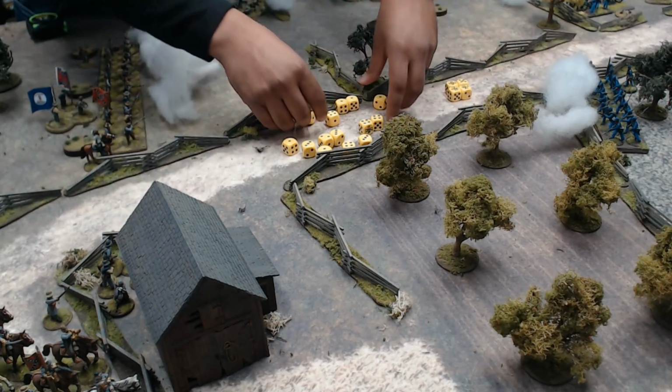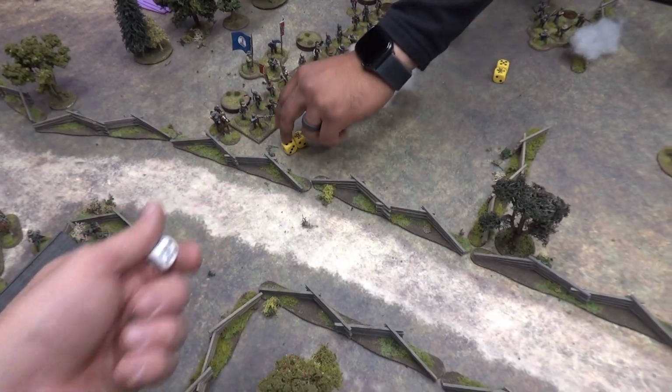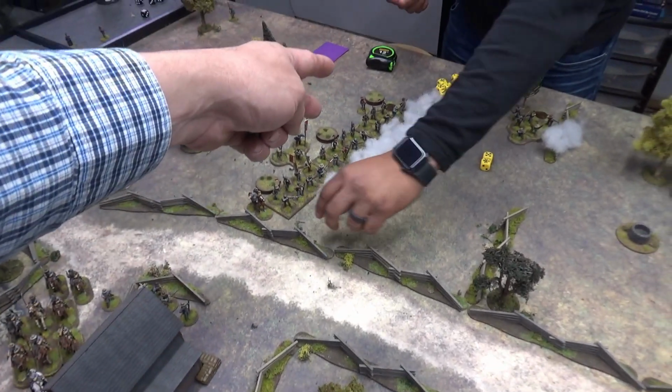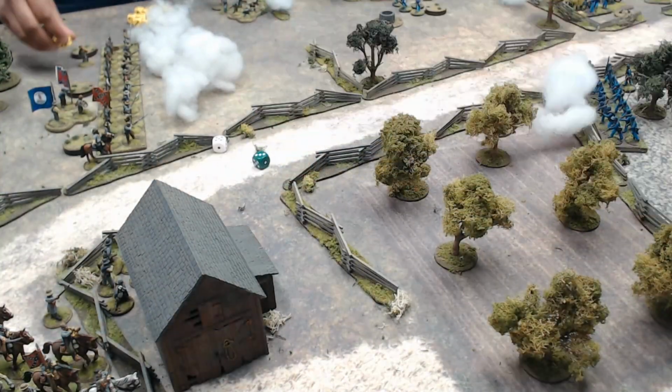4 hits. Just 4 hits. Wow. So soft cover will start. So it's 5 hits. Oh, you get to choose where they go now. Yeah, I'll do 2 on the non-leader, 2 on the group end. So yeah, on Wallace's guys on the end there.